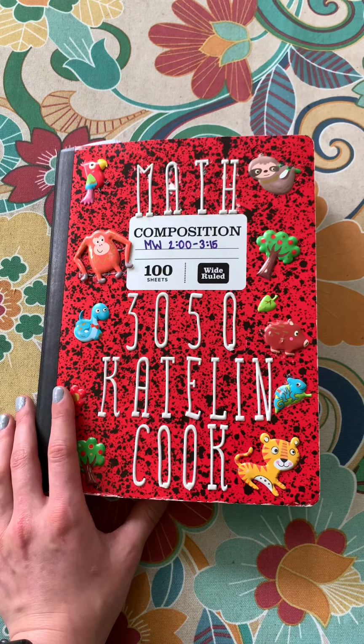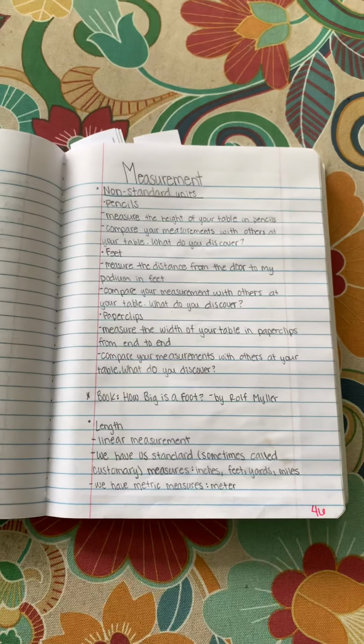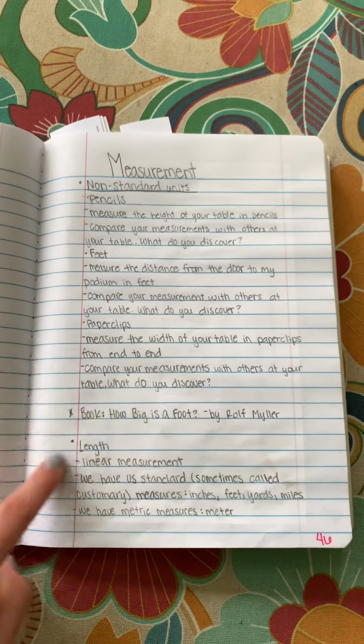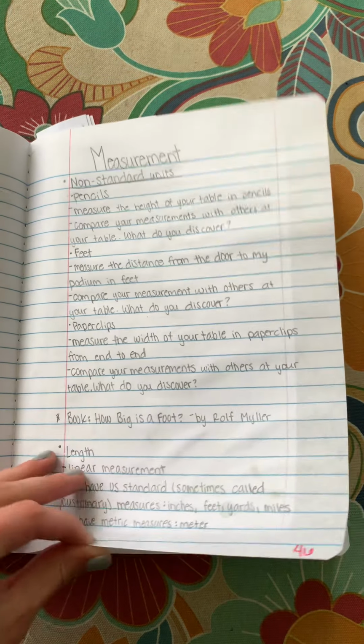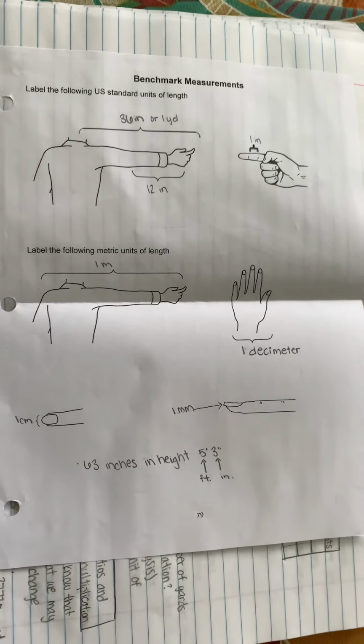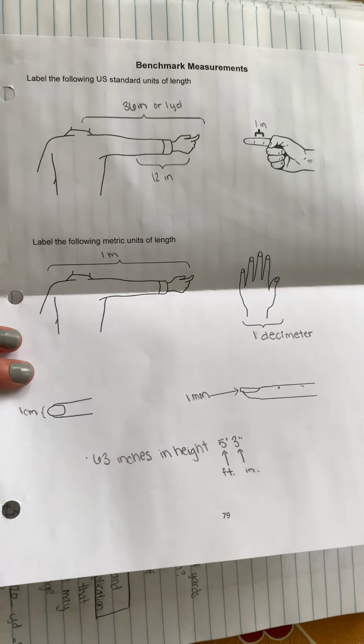So here's my learning log for Math 3050, and when we open it up, we're going to start at measurements. So you see the non-standard units, length, and then right here we have the benchmark measurement worksheet. So it shows that you can use your body to show measurements and length and stuff.